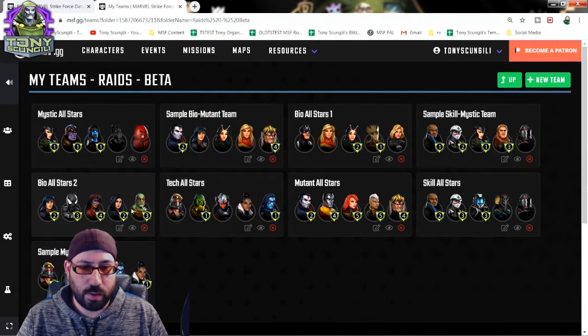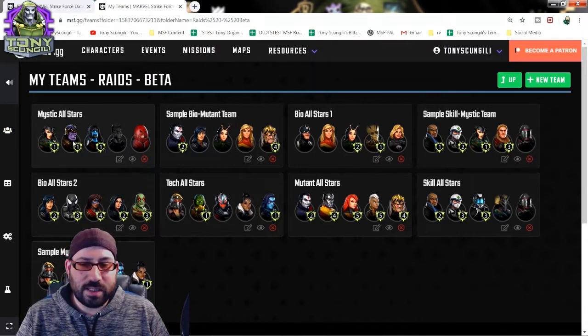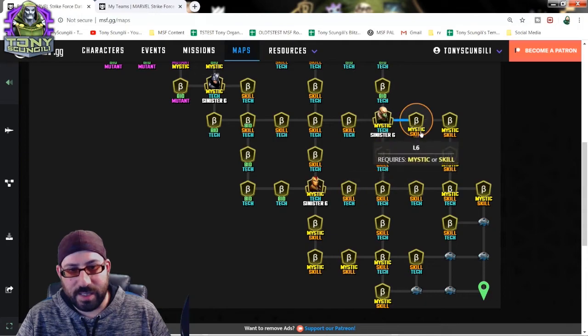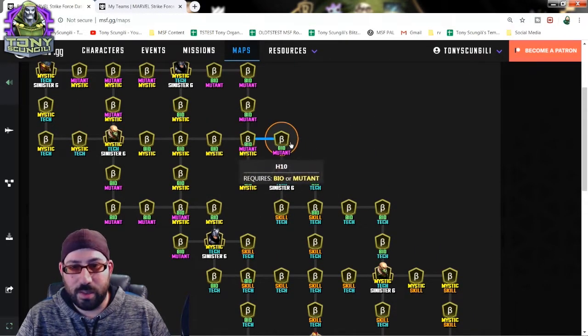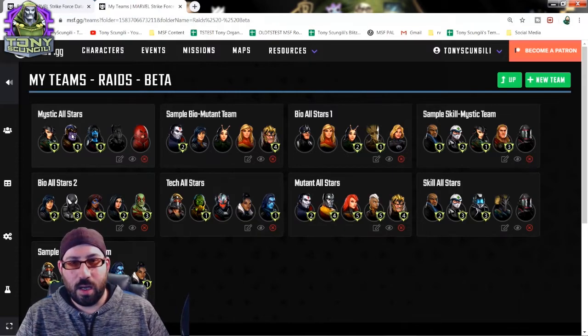Moving on to Mystic. Mystic has a pretty solid five characters that I've found to be pretty great in combination with all of the things. As you can quickly check, Mystic tends to be tagged with, whether it be skill up here, mutant, and bio, or tech. These are the characters that I've found to be overall the best.